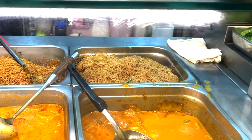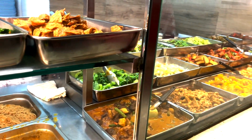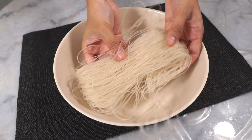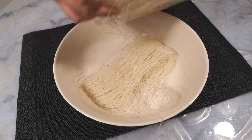It's sold cheap and you basically pick and choose what you want to have with your bee hoon, and depending on what you add, it may not end up economical. But anyway, that's economy bee hoon. First, let's talk bee hoon noodles. This is rice vermicelli and preparing it could not be any more simpler.